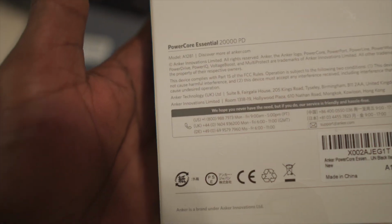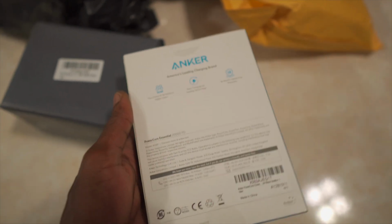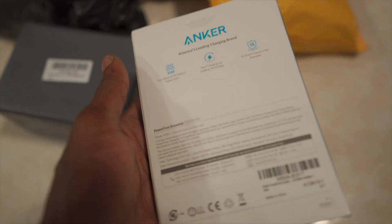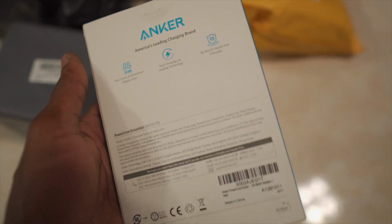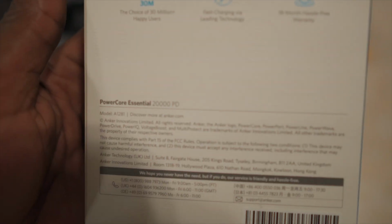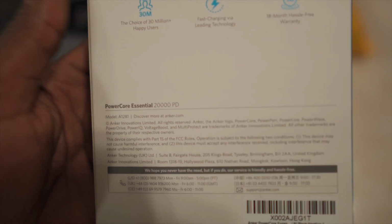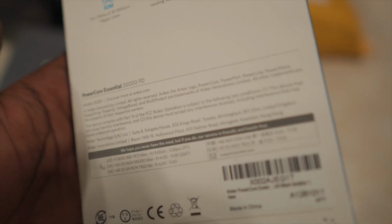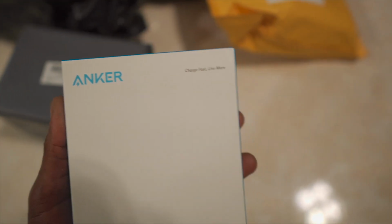And this is a power bank that I bought from Anker. This is the PowerCore Essential 20,000 Power Delivery. But after I bought this, I realized that any wall charger can't charge it, so I have to buy their Power Delivery wall piece. I ordered it still, so I won't get it till like next week. Yup, I like Anker products still, you know. Yeah, I like those products.